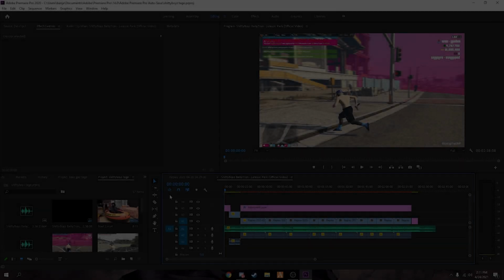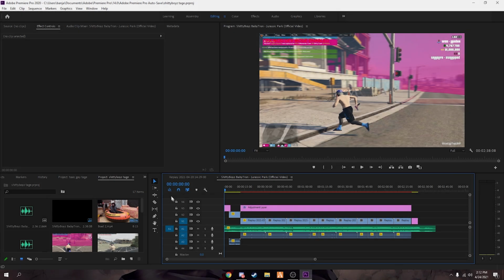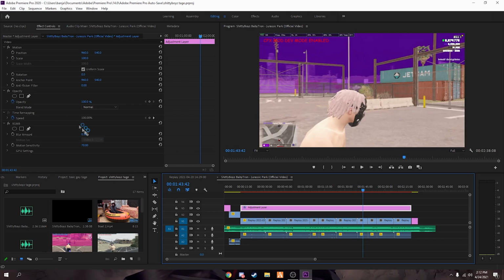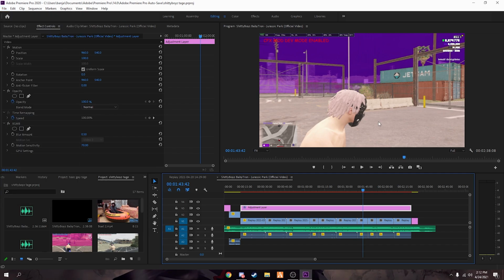Alright, to show you guys my render settings, I'm going to just be going back to my wait on me montage. As you can see, for RSMB, you add it after you're done editing. You can just make an adjustment layer and add it over the entire thing. Now add it over your entire montage. Of course, I can't look at it because I need to pre-render the whole thing. But I'm not going to do that. I'm going to just be showing you guys my render settings. So I'm going to go to Export Media.